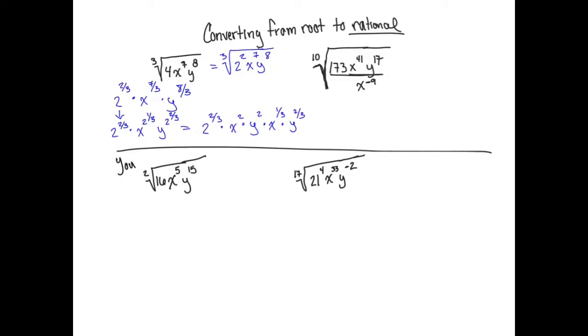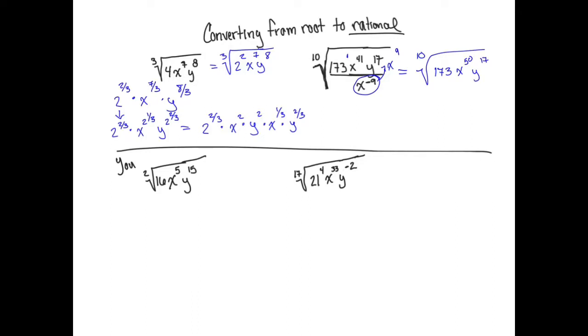Okay, same thing here, except this time we're looking at the 10th root. So 173 is actually a prime number, I believe. That means that this is really just going to be to the 1 power. We do have this negative exponent here, so we do want to simplify that. So we're going to say the 10th root of 173. We move that exponent up, so this moves up here, and then it becomes x to the 9th. So this is actually going to give us x to the 50th power, and then we have y to the 17th.